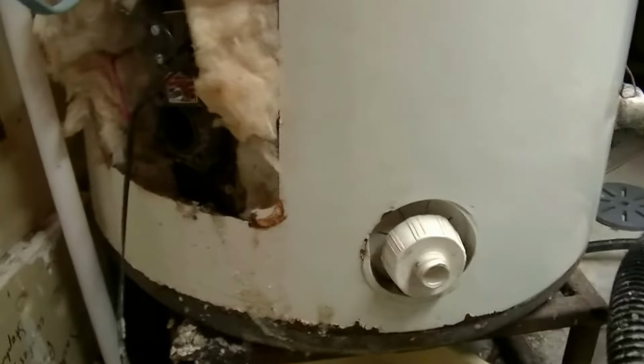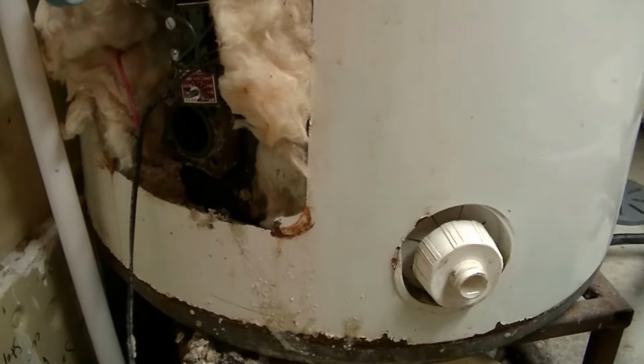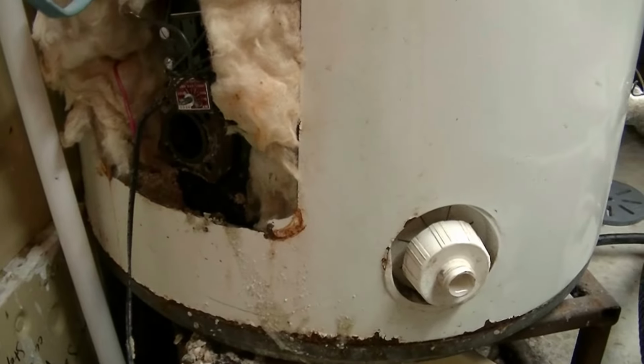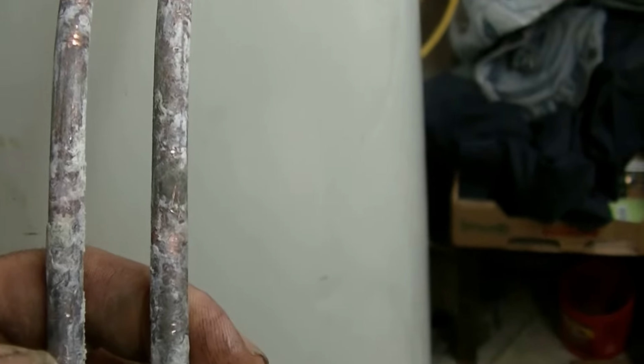So when I took this apart, this type is likely antiquated also. It's got 4 bolts holding the element in, whereas modern ones are likely thread in. So here's the bottom element. This was completely immersed in shale, but it hadn't blown yet. What happens is these elements can't transmit their heat to the water anymore when there's enough sediment in the tank, and then they'll just get hot and blow.